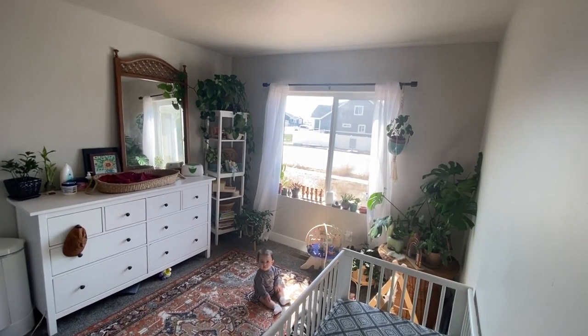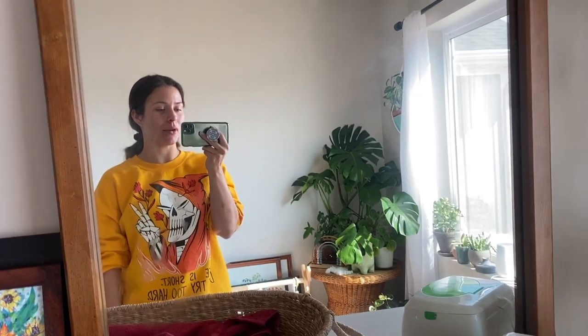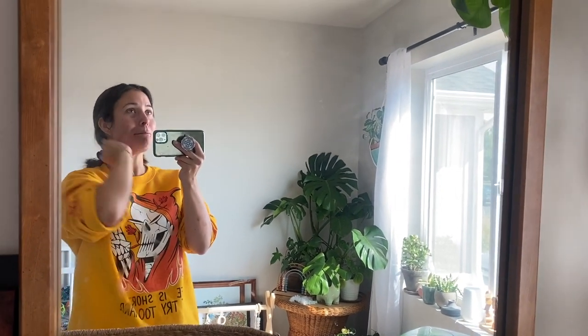I come in here and it instantly makes me happy. Those are all the plants I have in my baby nursery. I really like the way it looks, except this wall is a little bit empty — but when I add a shelf, maybe I'll do an update. We may never add a shelf though, because commitment issues. Thank you so much for watching. I'll see you in my next one. Bye!